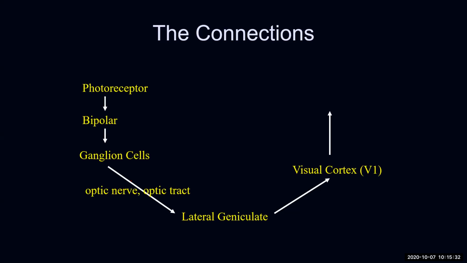This is just a rough overview, kind of showing you the connections of the visual system. So we start with our photoreceptor. That's going to send information to the bipolar cell. The bipolar cell is going to send that information to retinal ganglion cells. The retinal ganglion cells are then going to bundle their axons together to form the optic nerve that leaves each eye. Once we get to the brain, we're going to change direction a little bit, and those axons become the optic tract. So this is eye to brain.